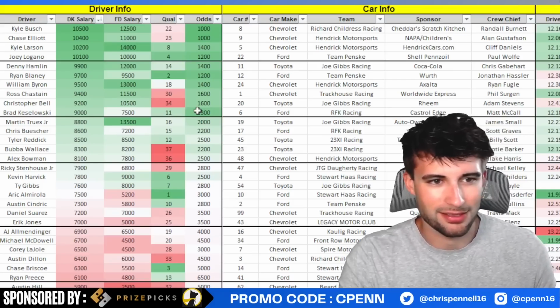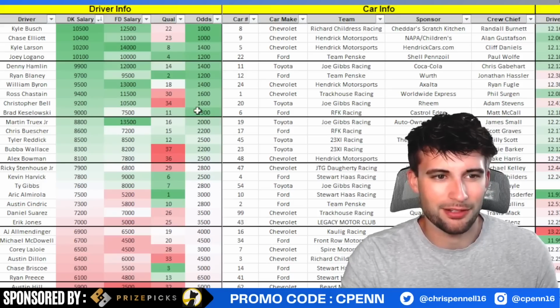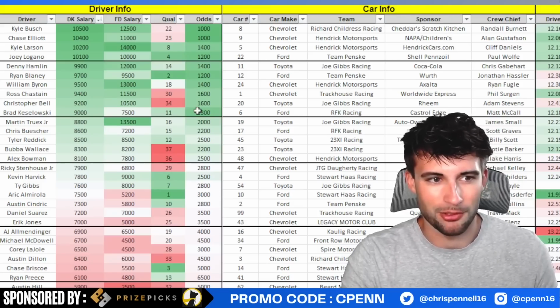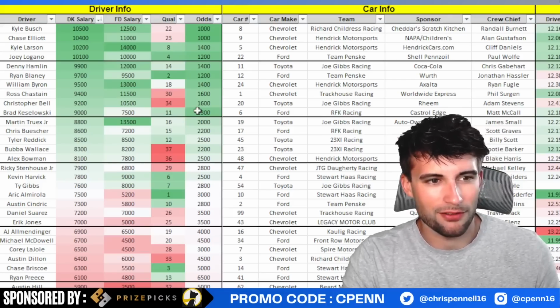But, yeah, he's going to be interesting here, but not going to be as high owned as he usually would be at this starting position at a plate track, just because we have Wallace and Bowman right above him, which they are going to project better just about everywhere, I would assume. Then dropping down to Kevin Harvick here at $7,800.